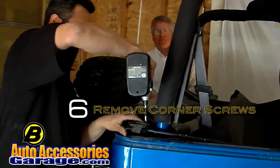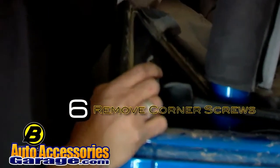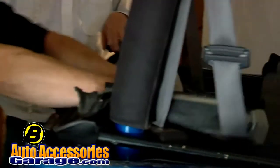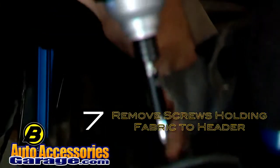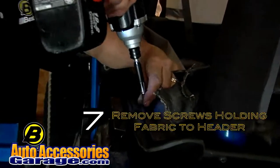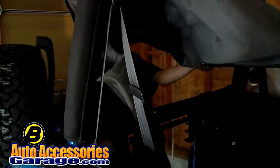Remove the screws that fasten the fabric to the corners of the header channel. Make sure to save these screws. Go back and flip that whole top over. Take all of these screws out of the header. That's pretty simple and straightforward. We've got to make sure we save the screws, and don't worry about how many screws are in there. Some Jeeps have 8, some have up to 14, but that was just a change that Jeep made. It all works exactly the same. The install is the same. Just remove all the screws that are in here. Okay, once we take the screws off, let's go ahead and pull that whole top.